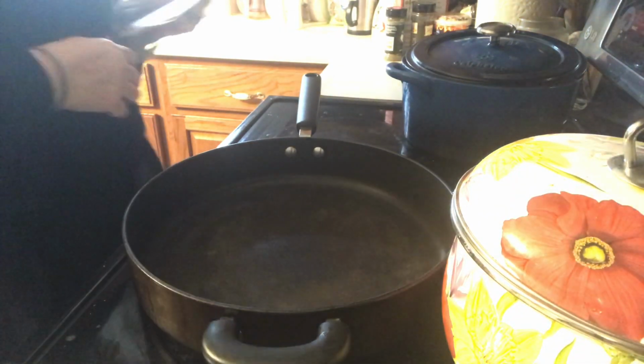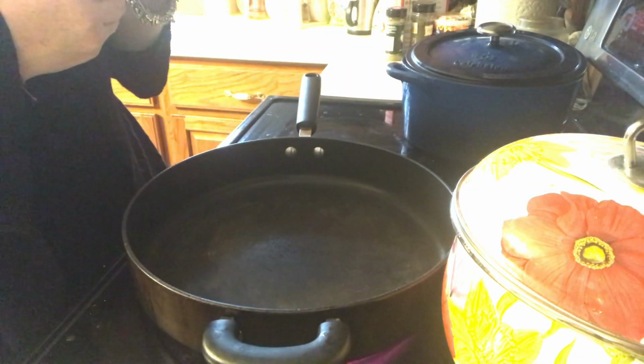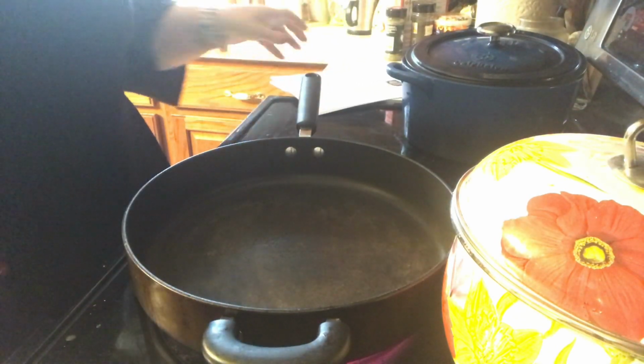Today I'm going to make Crockpot baked ziti, and I will tell you the recipe, but I got this online. It is from Build Your Bite.